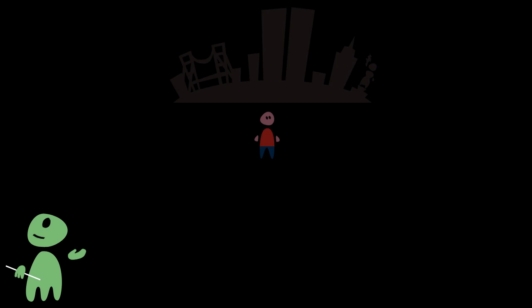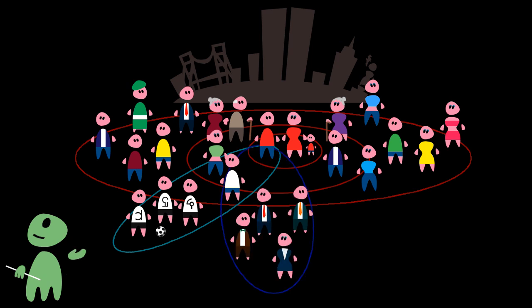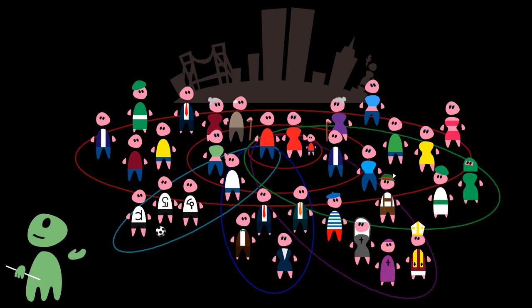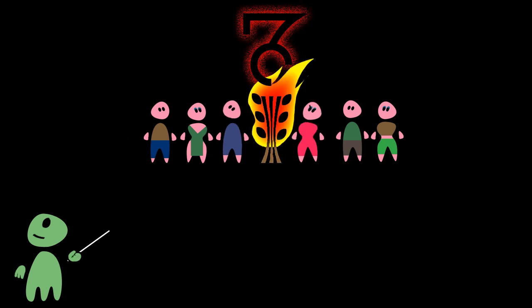In reality, ethics are far more complex than I described them. Earthlings usually belong to a whole set of nested or overlapping groups, with group conflicts and varying ethical codes. The resulting ethical dynamics are what makes human ethics so complicated. However, even the most complex ethical systems come down to one basic principle: good is what helps the group, evil is what harms the group.